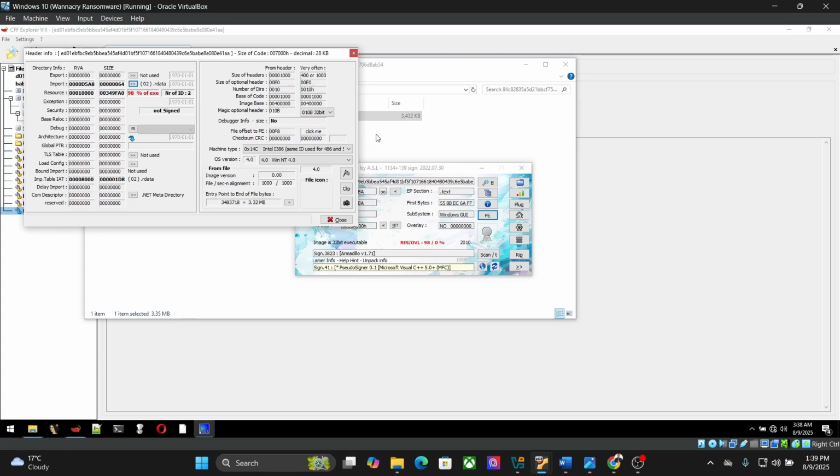If you check the PE header, we can see the machine type that this variant is designed to infiltrate, and it's targeting the Intel i386 architecture on Windows. For the operating system version, it's Windows 4.0 and NT.